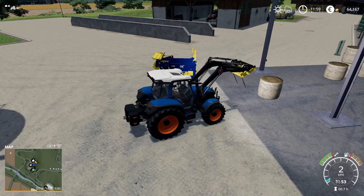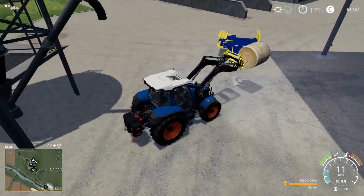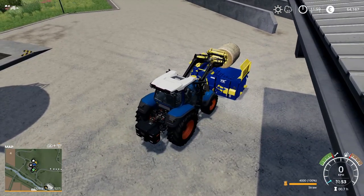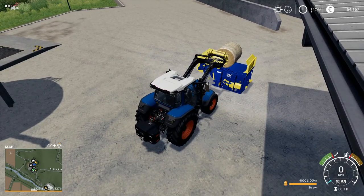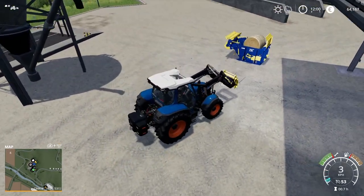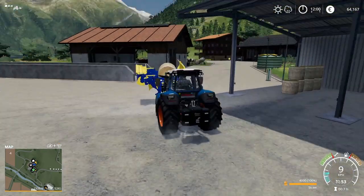All right, that's not gonna work. Dig it in. Oops, slip. It went right on. I don't know that I'll ever get that off. Okay, so here's how this works. We pop this in here. Now, the nice thing about this spreader is that it can go on any direction. So you can get that off. Drop in there. Oh, perfect. So right now, it's going to spray to the left if we're looking at it. But you can connect it on all three sides. So if I want to do it this way, I can. If I want to go on the other side and do it, I can.